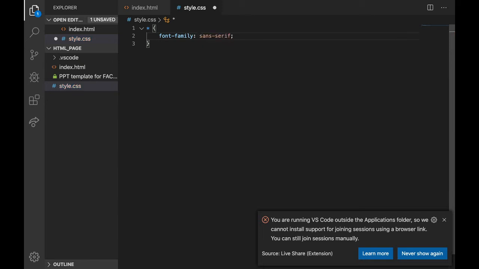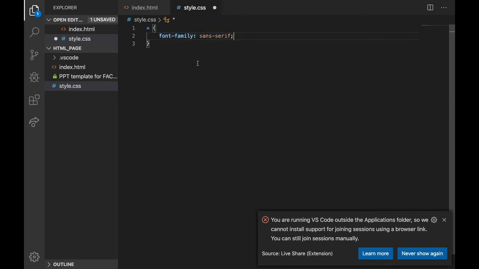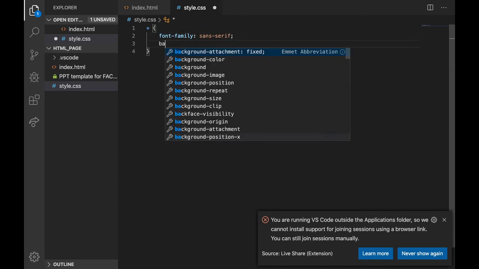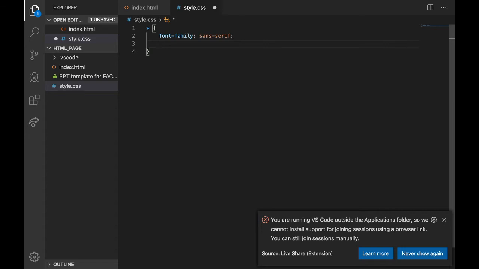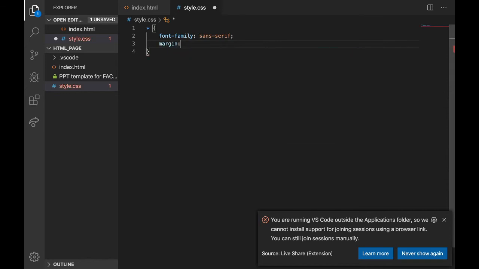Fine. So star is a selector and it is supported by open and close curly brackets. Okay, a block. And inside this, I can give whatever styling I have to perform with a property and value pair. So the property is font-family, and this is the style that I have. So font-family, and I can give a background color. Okay, so that is not preferred. Background color is not preferred. What else can we have? We can have margin 0. Okay, margin 0 implies by default you would not have any margin at all.